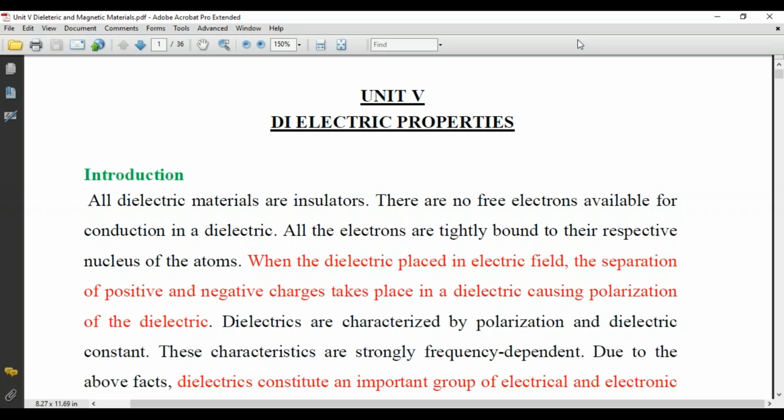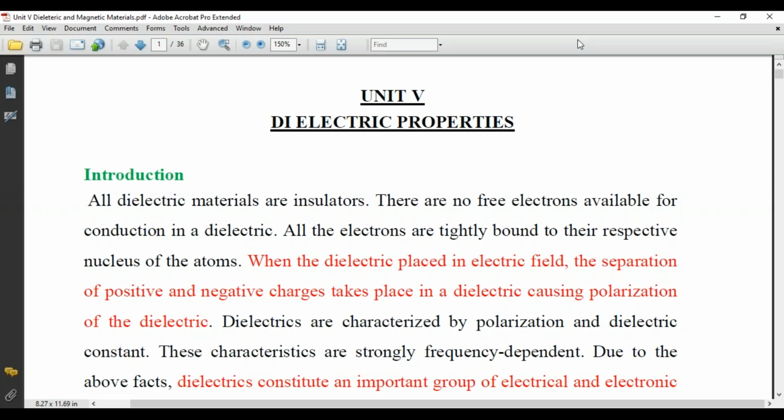Now, if we look at the background, how can you classify the materials? It can be done in many ways. Broadly, you can classify materials based on resistivity, based on valence electrons, and based on the energy gap. You know very well about the energy gap: when the gap is very large, more than 3 electron volts, those materials are called insulating materials. When the gap is very small, depending upon the type of the material, those materials are called semiconducting materials.